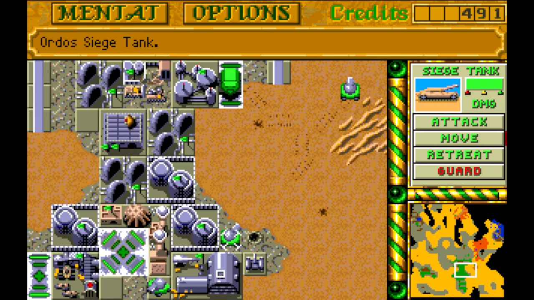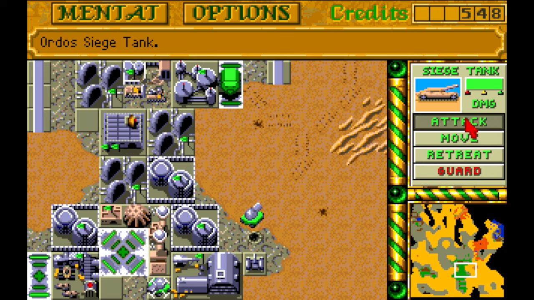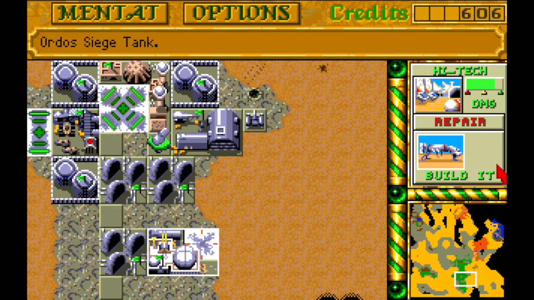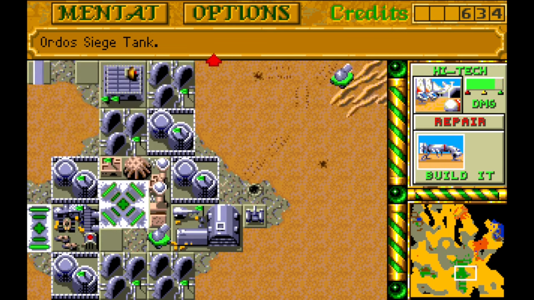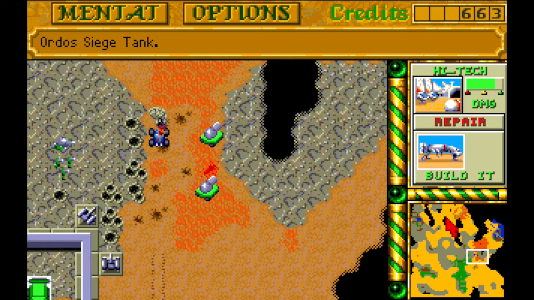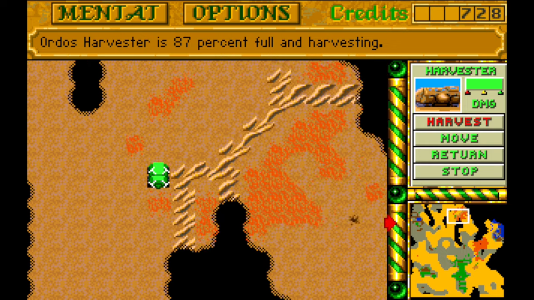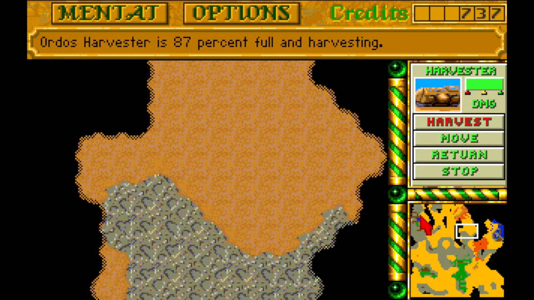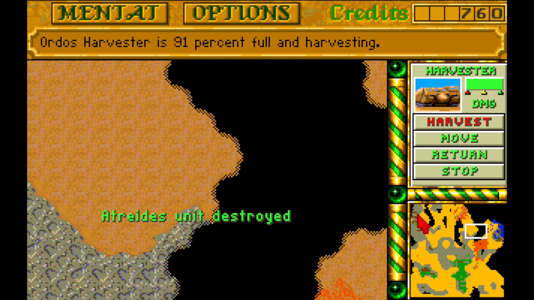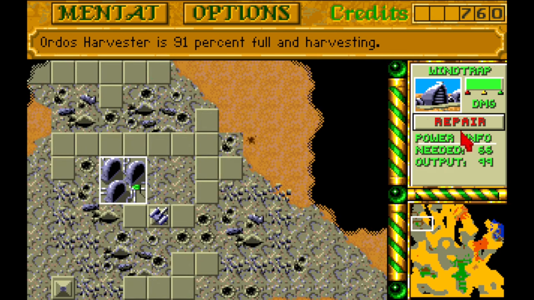And you, my friend, are coming to attack this. And you, my friend, are coming to attack this. And... Do we still have a harvester over here? We do. Okay, that's good. What's going on over here, actually? So that's gone. Brilliant.